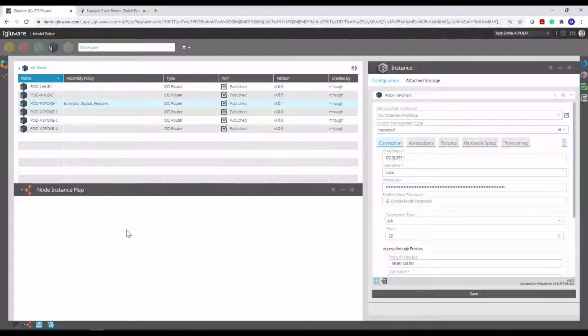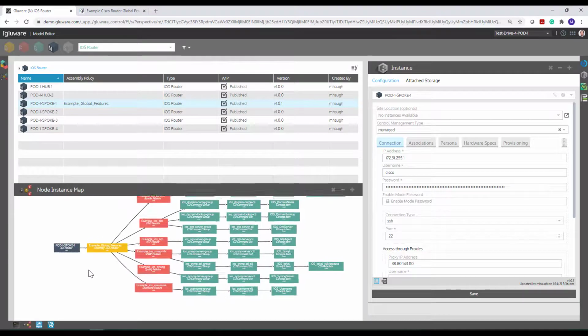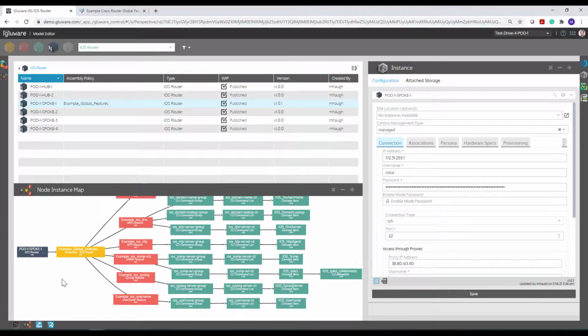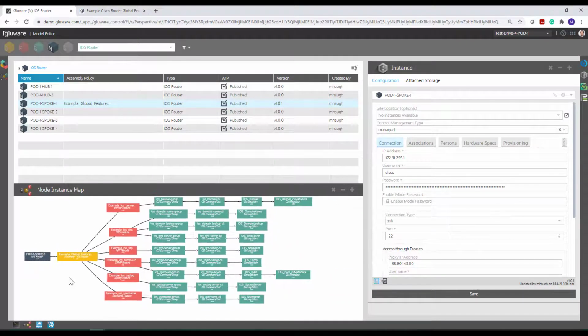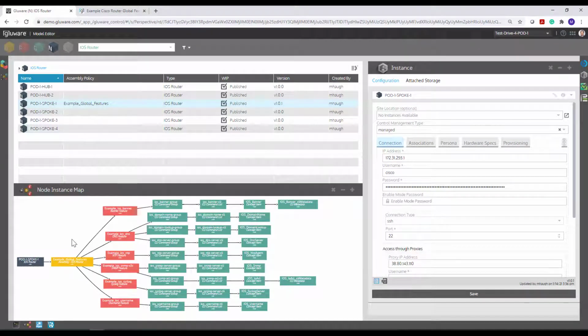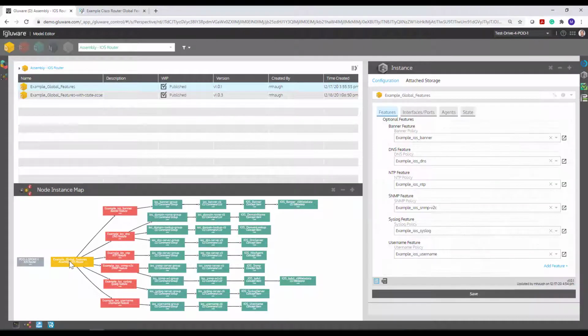Once you've done that, you want to click back in your node instance map and zoom out. You're probably going to have to zoom in or zoom out to get it into view, because the instance map just redrew with a bunch of content. So what we've just done in a couple of clicks was take a single device and tie an automation policy to it, a construct called an assembly.